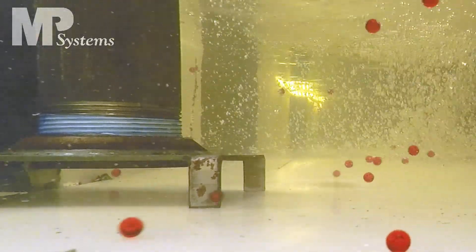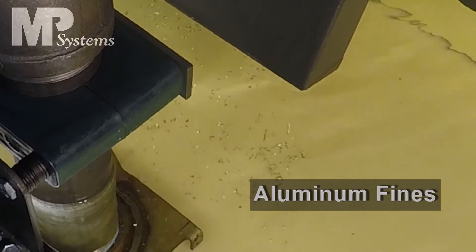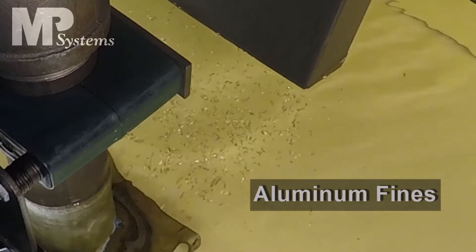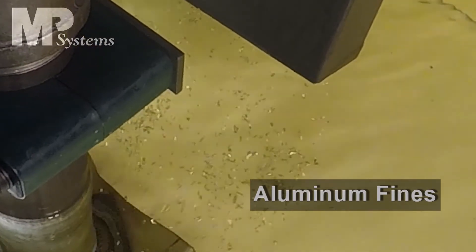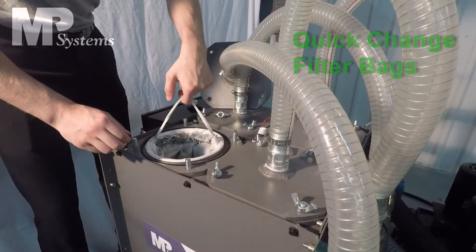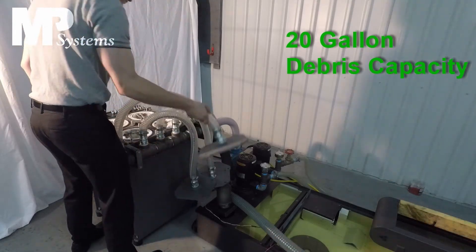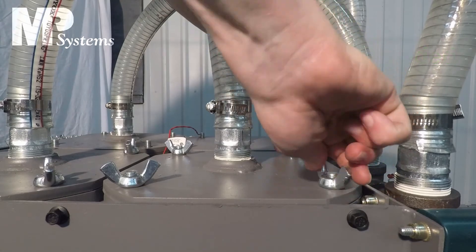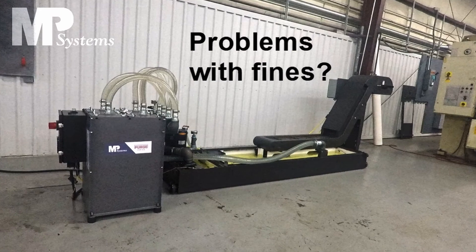The pickup point is located close to the outflow from the chip conveyor, where it will pick up small chips fine enough to escape the conveyor and be washed into the coolant tank. For this demonstration, fairly small aluminum chips have been used, which are easy to see. Like many MP Systems products, filter changes are simple, quick, clean, and inexpensive — just like taking out the trash. Each filter bag can hold a total of five gallons worth of chips, giving the Purge filtration device a total filtering capacity of 20 gallons.